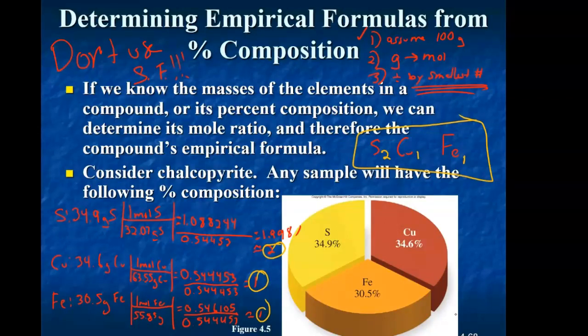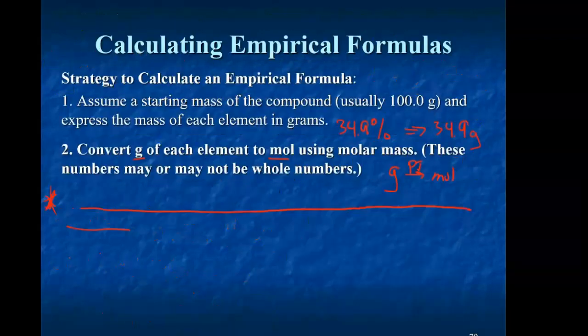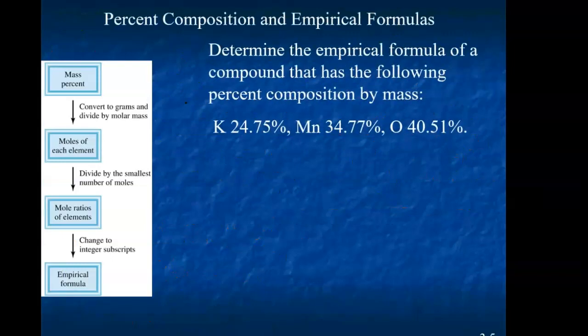So again, this is the only time in chemistry that I'm going to tell you to not use your significant figures. I would go at least 5 to 6 places past the decimal point, and when we get to harder problems, you will see why. Okay, so let's try another one. This next one is going to be on your paper. Okay, so here's our percentages.